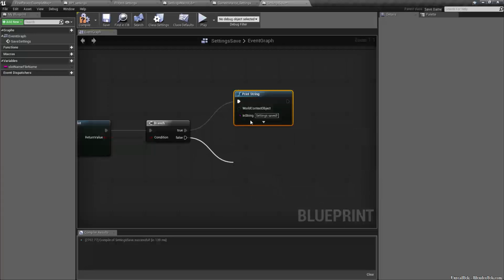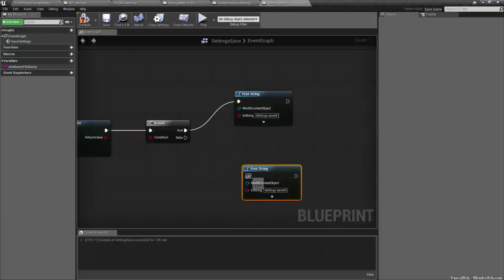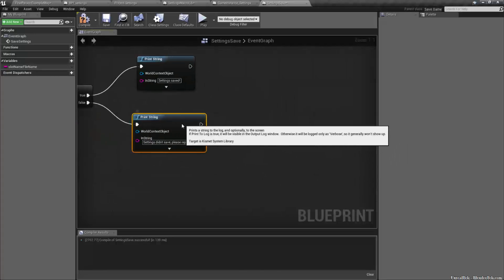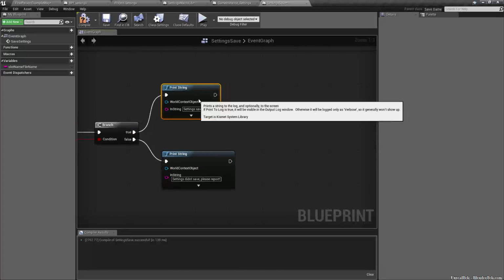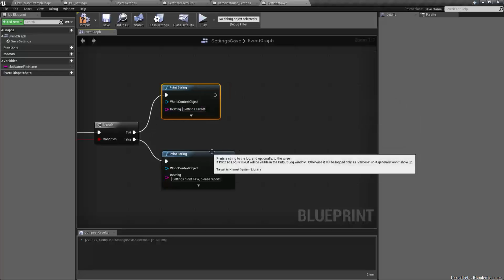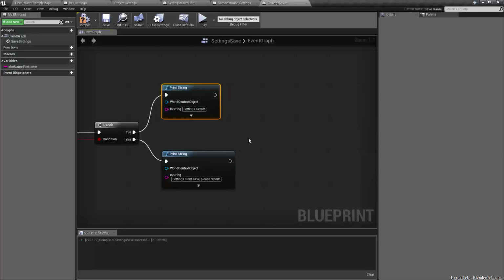And if not, well, let's just copy and paste that. If it didn't save, then settings didn't save, please report. So we most definitely want to see the success message. So, and that should be about it. Let's see, compile. That should be good.